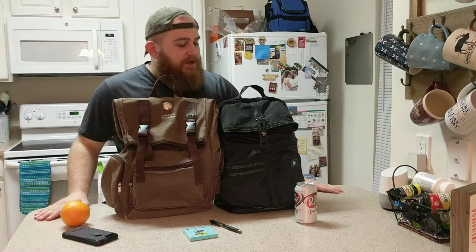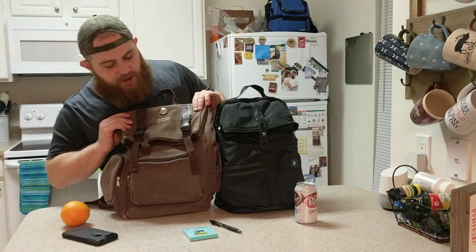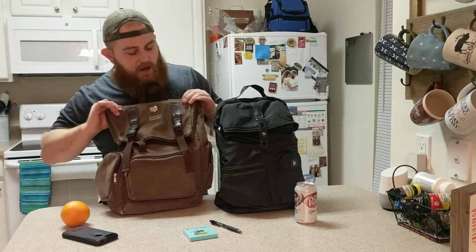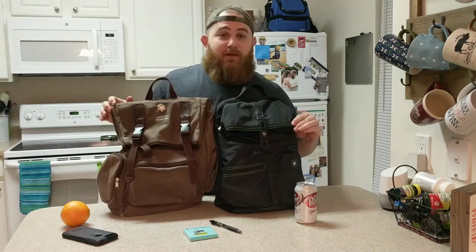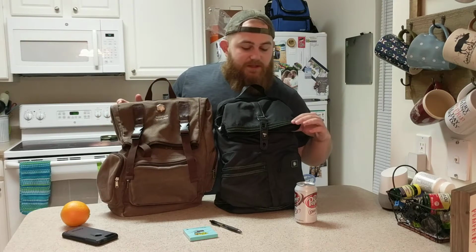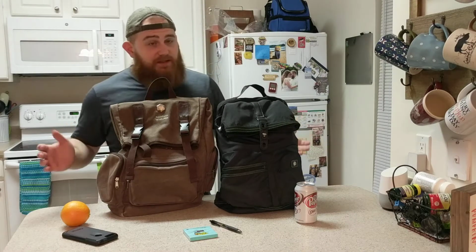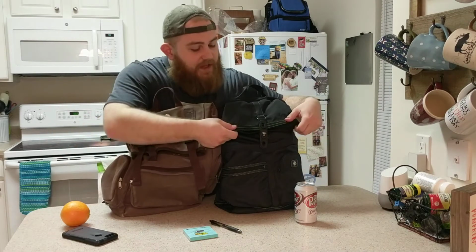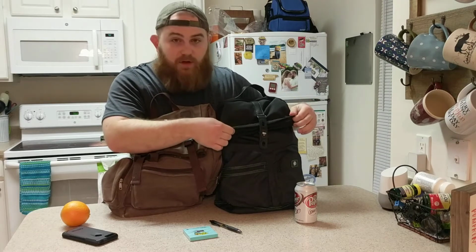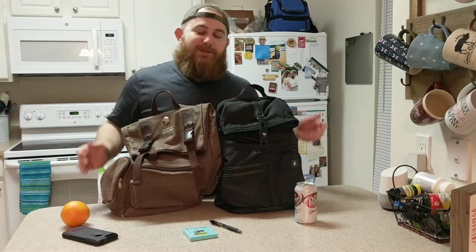So moving on, let's talk about the stitching. The stitching of the original backpack of holding is just pretty standard. The new one has this new theme that ThinkGeek has been having with a lot of their bags, particularly the green stitching along the edge, which is really nice in my opinion. The stitching on the edge actually gives this a little bit of security. It makes it feel kind of thicker, which is interesting.